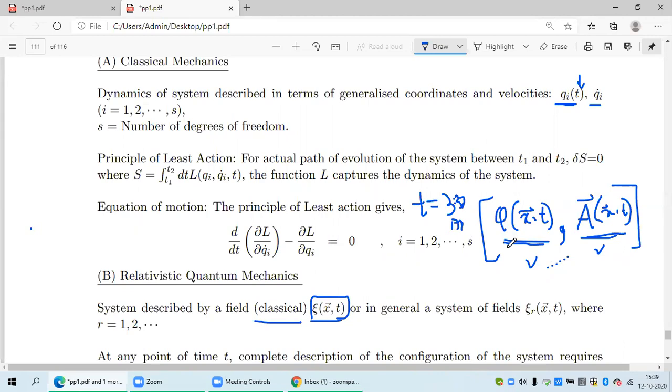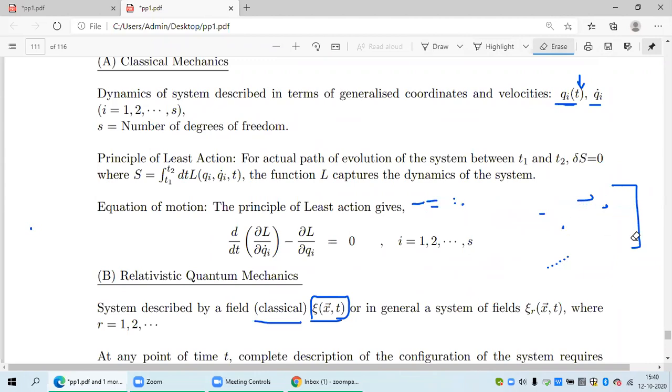Is it clear? The number of quantities which you need to specify your field configuration in your room is infinity, because there are infinite spatial points in your room, and at every point there is a value. Sir, if we fix our spatial point, then we have... You can't fix your spatial point. That is the point, because your system is a field.